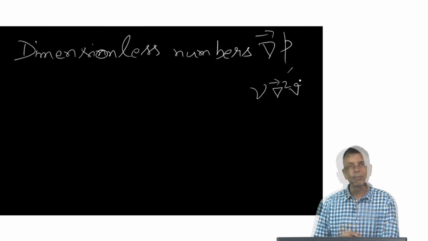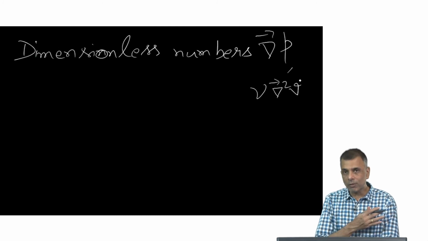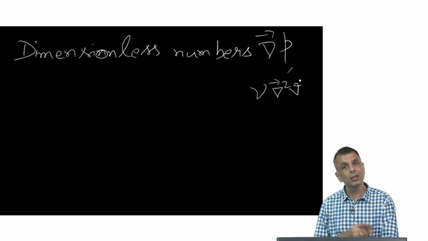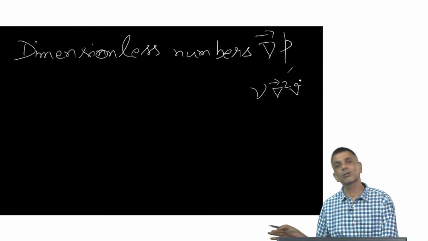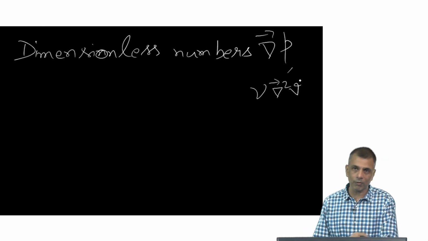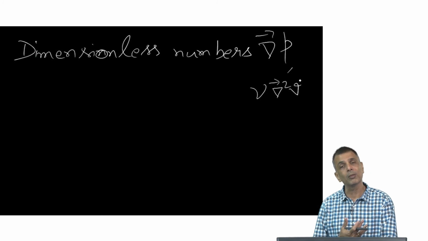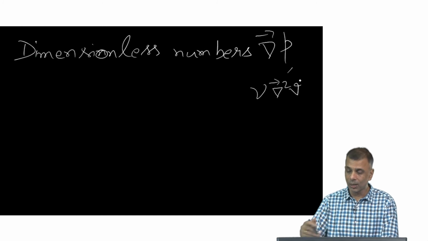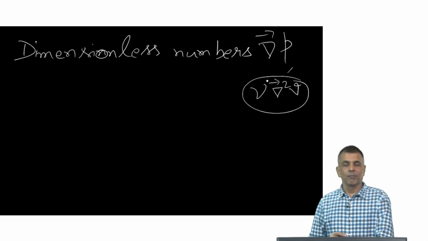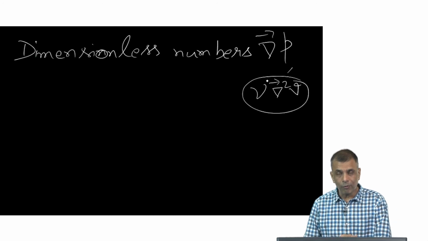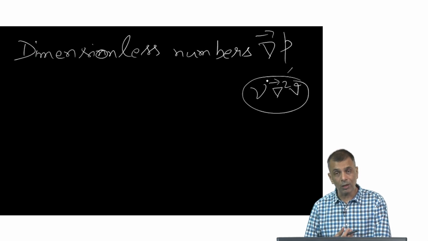So the question is, do we have to retain all these terms in every situation? Or are there situations where I can throw away one term in favor of another? For instance, if we are talking about an inviscid situation, where viscosity is not important, clearly I can throw away this term. But while doing physics, we have to qualify these things a little more. What do you mean by not important? Not important with respect to what?